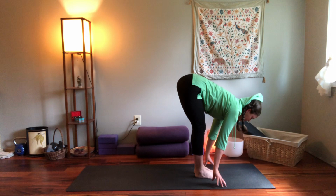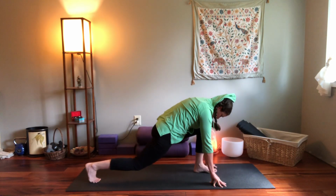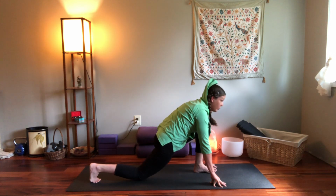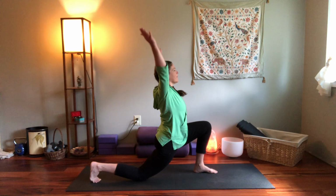And lunging the right leg back as you exhale. Gently placing the knee down. So you might stay here in a low lunge. Or one inhale to extend the arms to the sky.